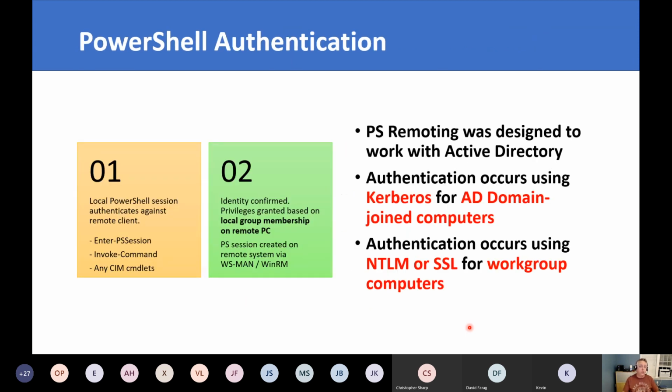So we talked about PowerShell authentication. I had mentioned that a local PowerShell session authenticates against a remote session. And I said that happens when you use these commandlets. I also said that when you get to the remote machine, your identity is confirmed. Your local group membership on a remote PC determines what you can do. So again, if you're an admin on every machine, you're going to be able to make a connection everywhere.